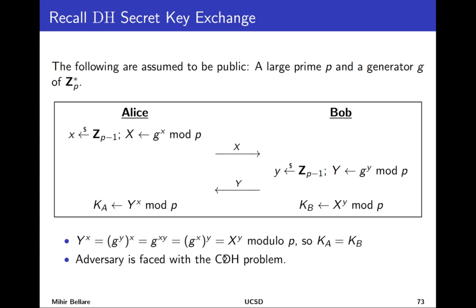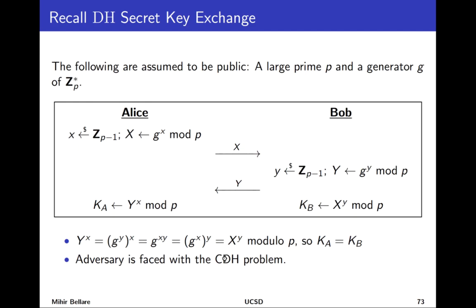How can Alice and Bob quickly compute what they need? Well, they need to raise G to powers. If you do it naively, it would be way too slow. But we had our modular exponentiation algorithm, which did it in cubic time in the lengths of the inputs of the numbers. So now we can do it pretty fast.